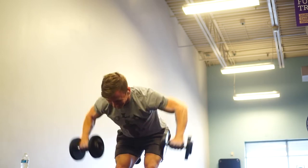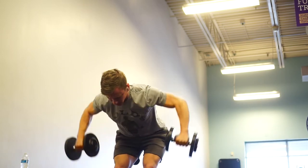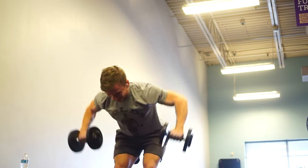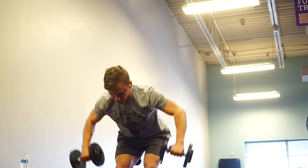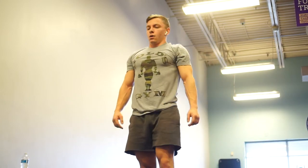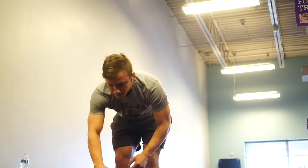I like to treat it like a hip hinge or an RDL. So as I'm starting out, you saw me just bend and hinge at the hip. And then what happens is you're going to set your back flat and then start the rowing process from there.